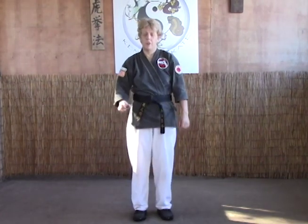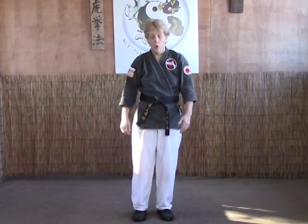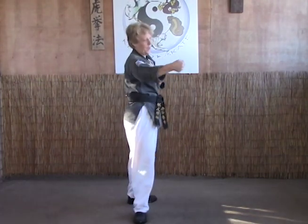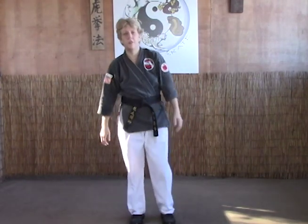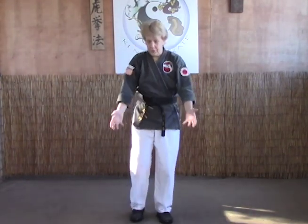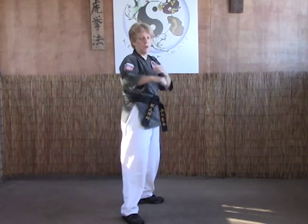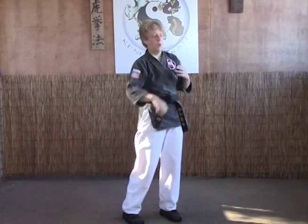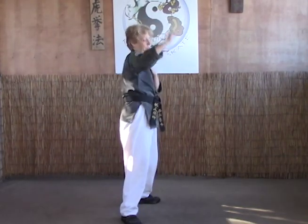C version, slightly different. We're not going to finish it all the way through to the end. What we're going to do is step back instead of breaking the arms, because you're really not going to break the arms as much as maybe hyperextend them or make the tendons tear a bit. But this time we're going to come in with a back knuckle to either arm, depending on where you want to strike, into the funny bone. We're going to strike that.